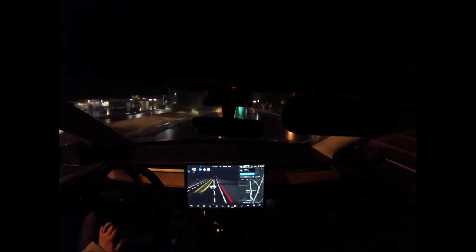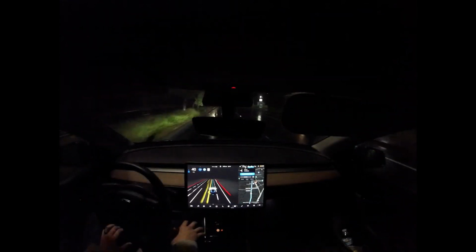Changing lanes. So to be clear, I actually have the setting to confirm auto lane changes on, but it seems like on FSD Beta it just does it. It doesn't need to, because normally for me with Navigate on Autopilot and the lane changing and passing and all that, generally it tends to signal first and then just really not always take action. So I have it on manual confirmation, just because I want to see what the traffic pattern is around me before letting it do the lane change. That way it's not signaling and confusing people.